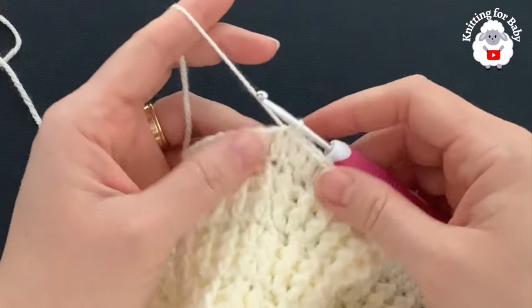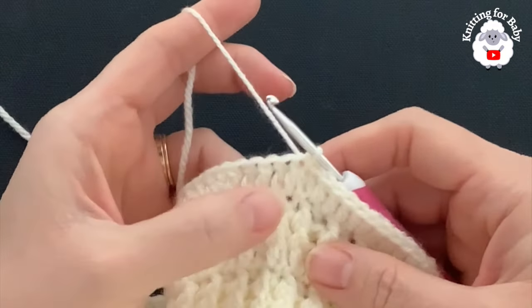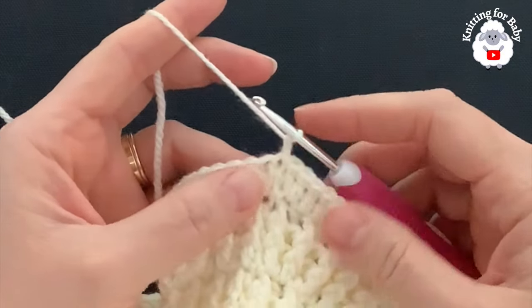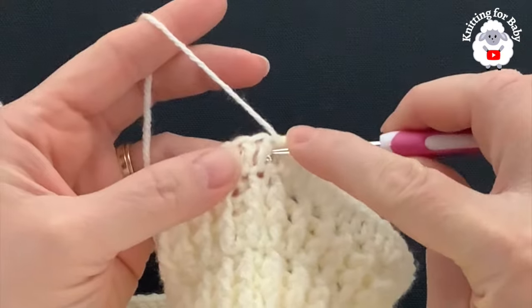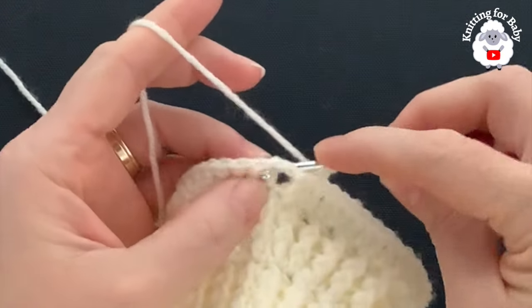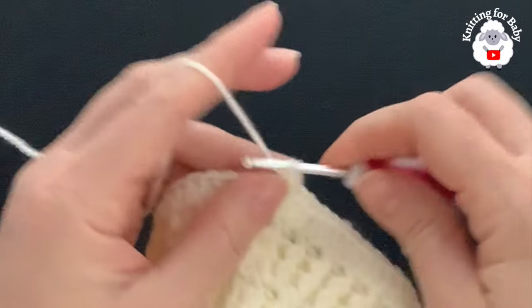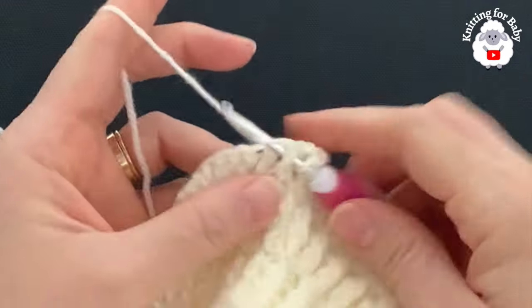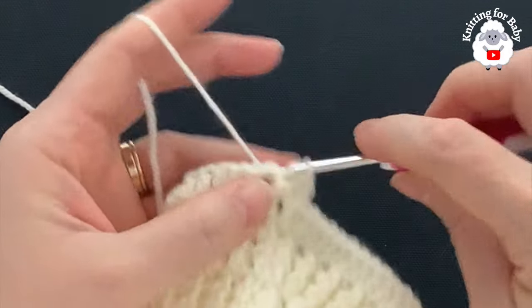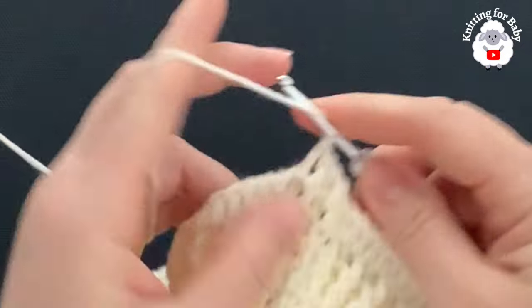Now for rows 12 and 13, we're going to repeat these two rows, front post and back post double crochets. So chain one here, beginning into this first double crochet, make a front post double crochet. Into the next, a back post double crochet, into the next front post double crochet, and so on. This is all we're going to do for the 12th row.